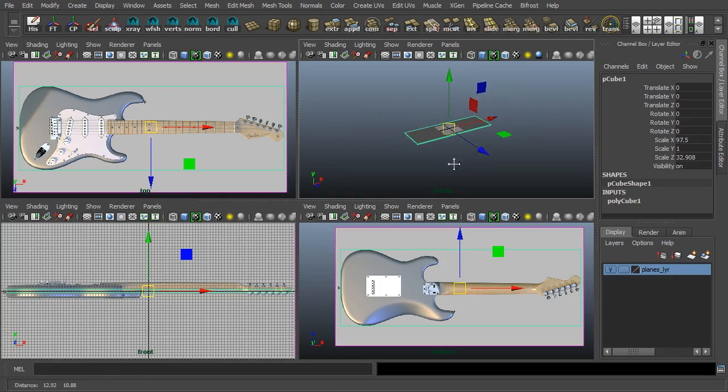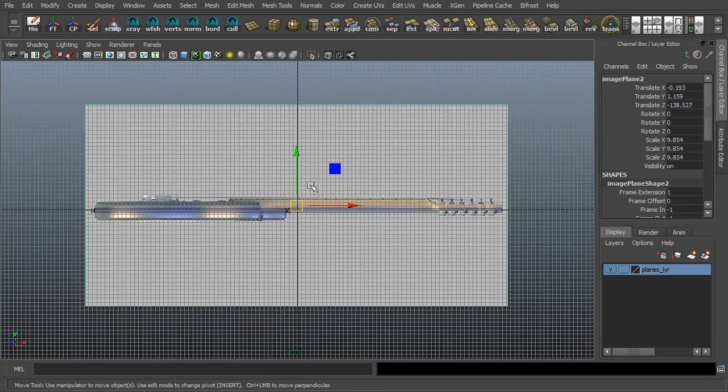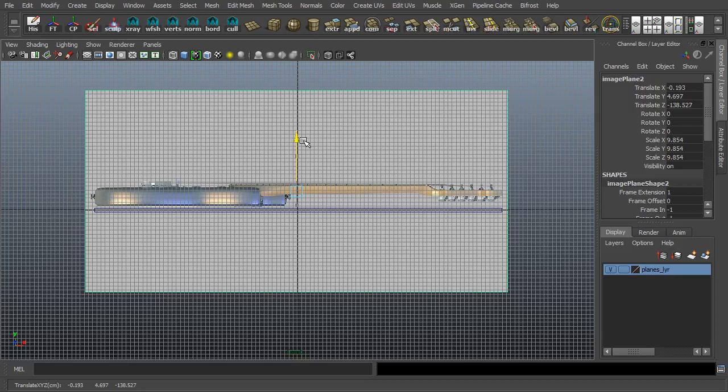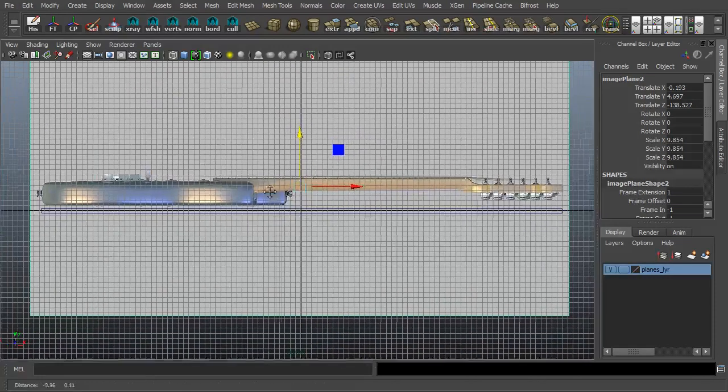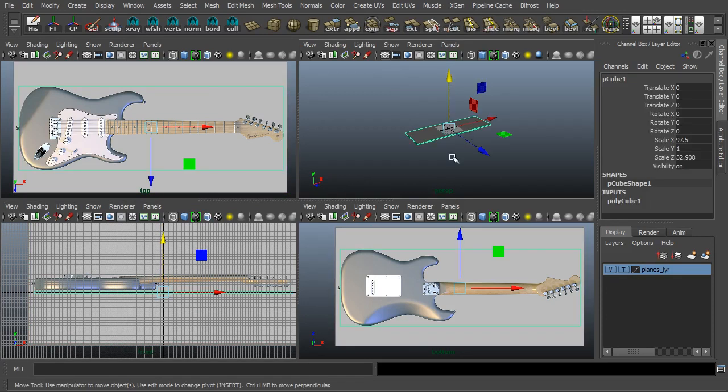We can simply grab this image plane and we'll just pull this up a little bit. So maybe about there. It doesn't really matter, just as long as it's on top of that. All right, so now you can see that everybody is in alignment, and we can now start to model on top of these image planes.